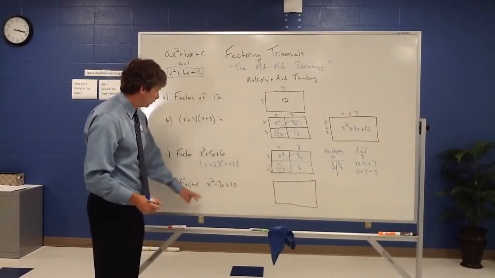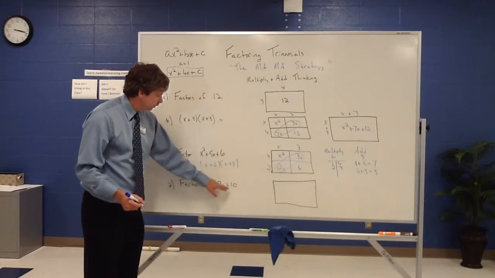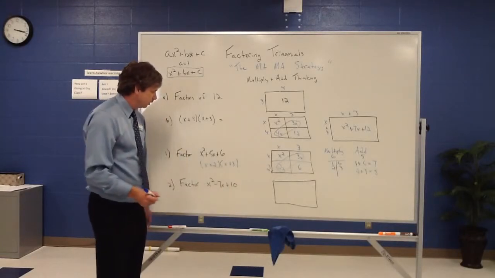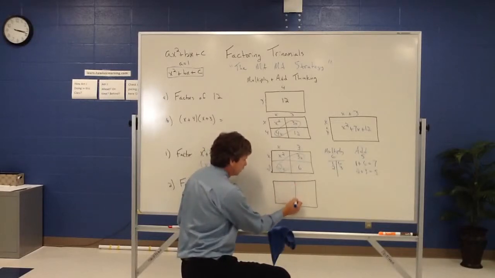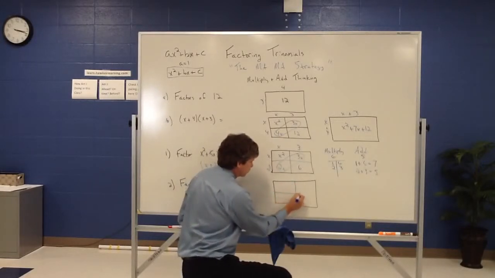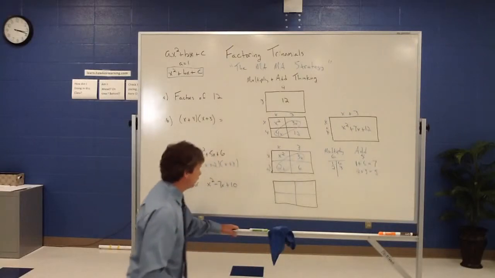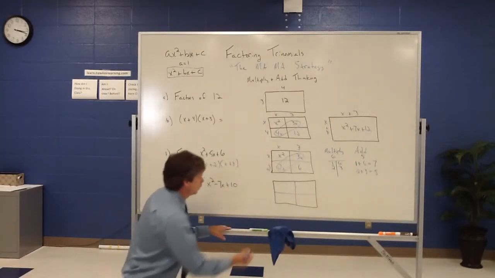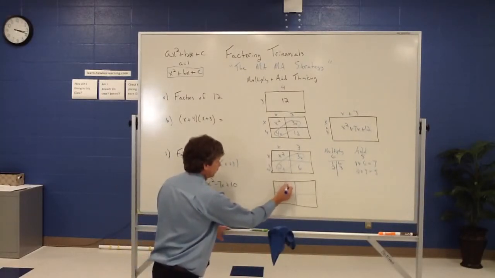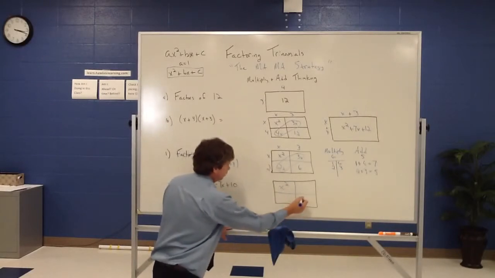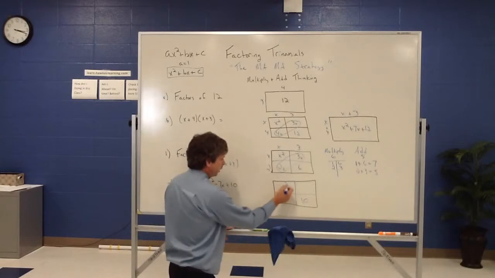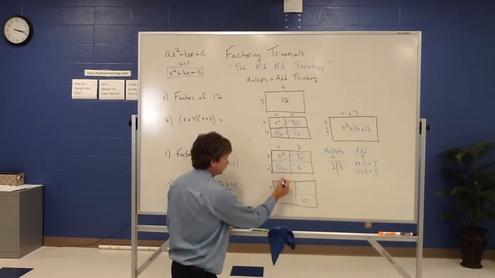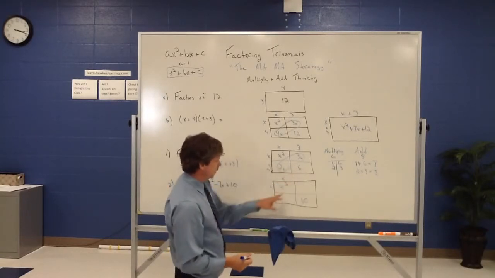Let's look at this next example. x squared, negative 7x, and a 10. To factor this, we're going to use the rectangular model. So again, we're going to partition this off into 4 sections. What we've learned is the x squared is going to go up in this upper left-hand corner. This positive 10 is going to go down in this bottom right-hand corner. So we know the only way to get an x squared is x times x. But there are some choices to get a 10. I can do a 1 and a 10, and a 2 and a 5.